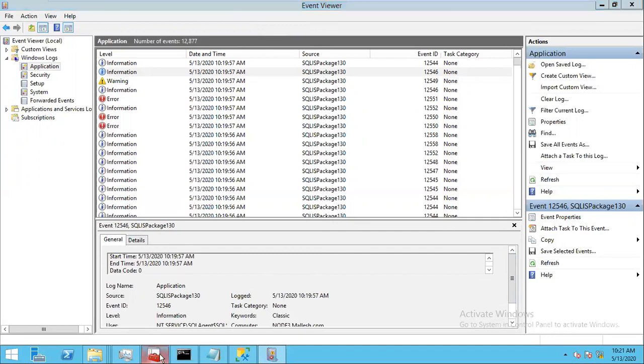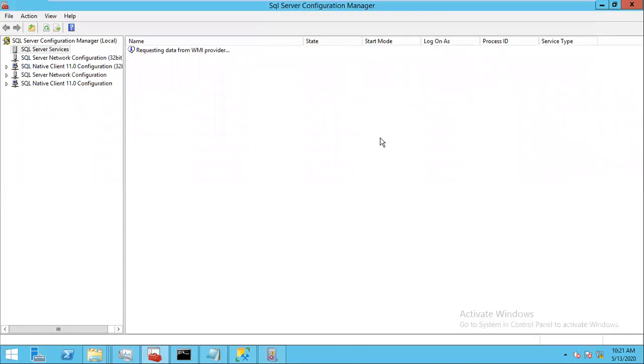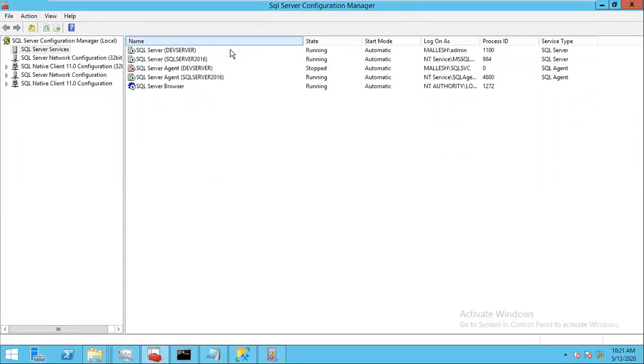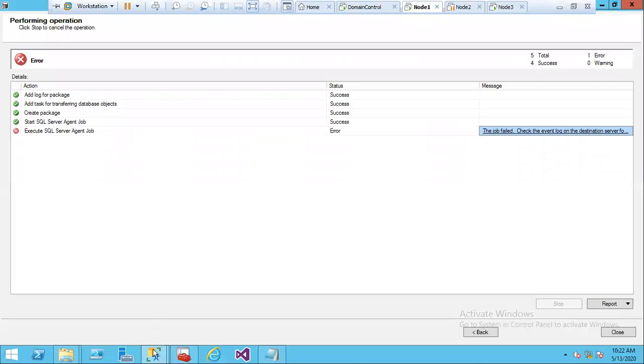Okay, go back. Sometimes it's because of permissions as well, service account permissions. Go back to the node 1 server.